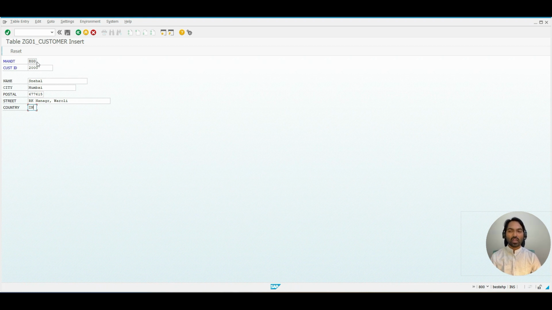As soon as I click on the save option, the data is saved in the database. But the information which you stored in the combination of upper and lower case is, by default, converted into uppercase.